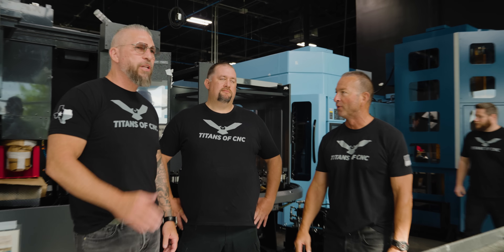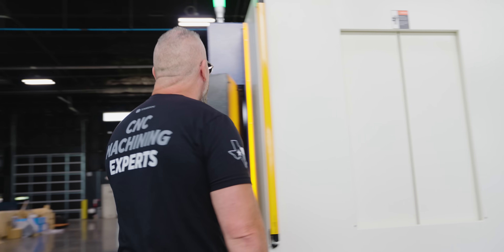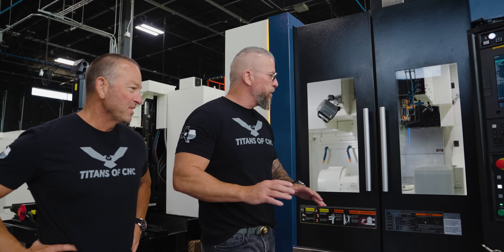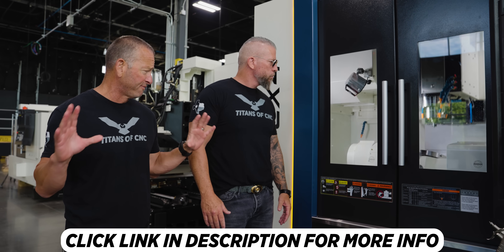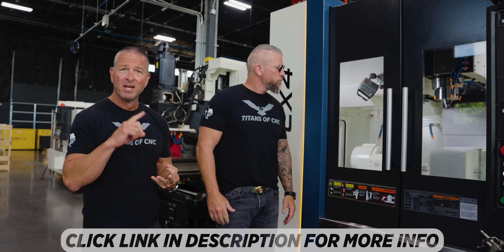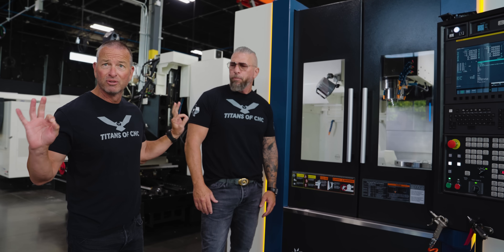Matsuura has a complete manufacturing facility in Biel, Switzerland, but Hamilton brought it all to Reno instead - even their cannon metal tooling was fully automated. Now over here, the CX4 already has automatic doors for automation hookup. This machine is compact and an amazing full five-axis. YCM is a fully vertically integrated company - they make their own spindles, pour their own castings, and everything comes with this machine including scraped castings, probing, and high-speed machining.